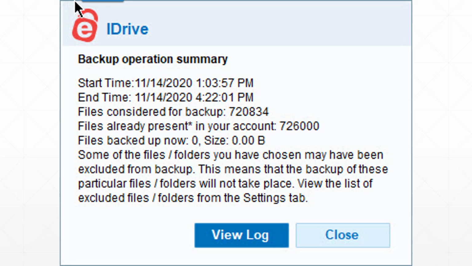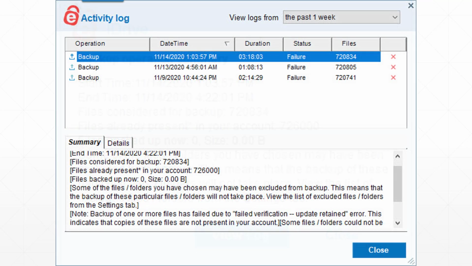Here's a typical backup operation, which didn't work completely. I've been having some issues, but their tech support has been very good. Since I changed computers, it doesn't seem to want to tell me that it completed the backup. But when I go out and look at the files out on the cloud, they're there. So I am not concerned, but they've been working with me to try to make the software indicate that I am getting all of my files backed up.